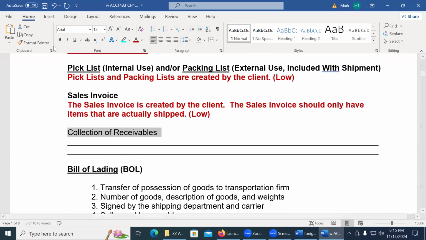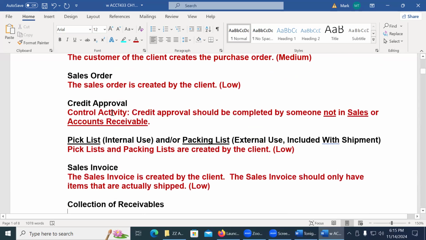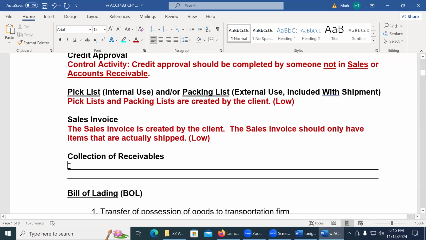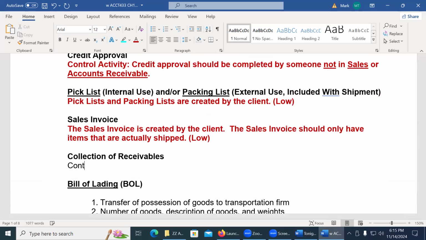Collection of receivables. Collection of receivables is sort of like the one up here, a control activity, and it should be done by a collection department.